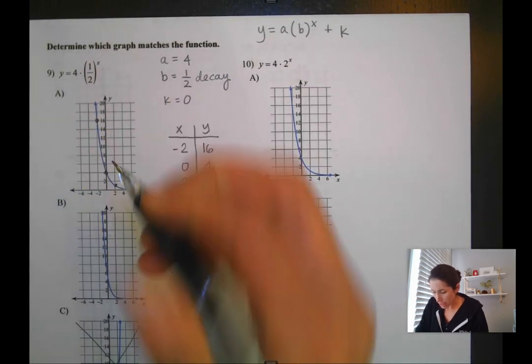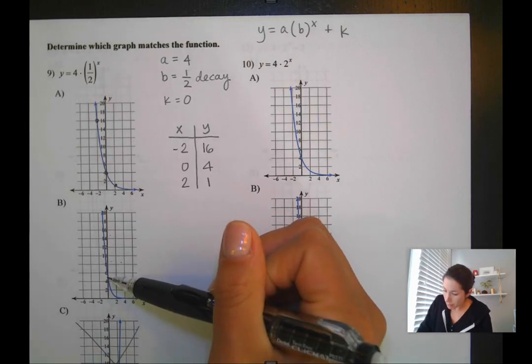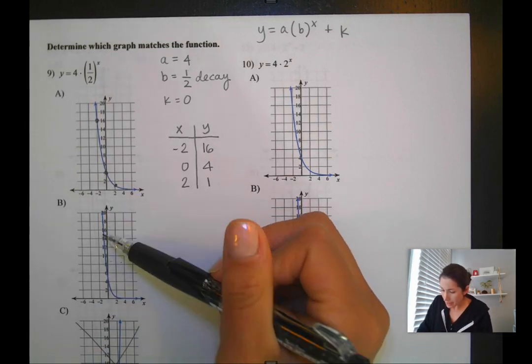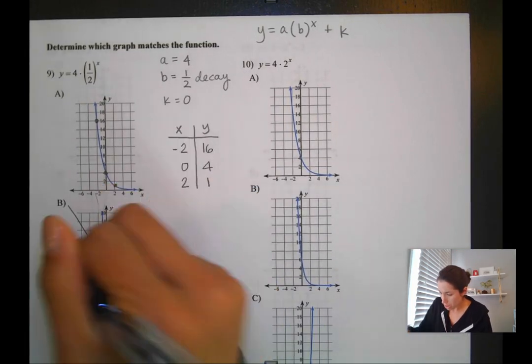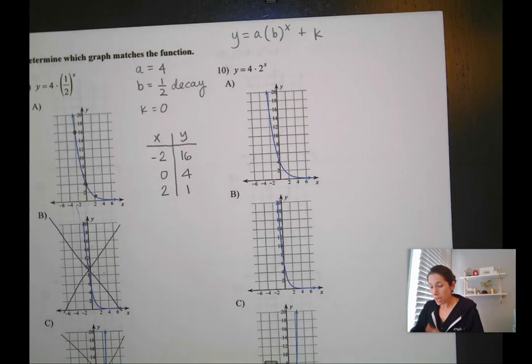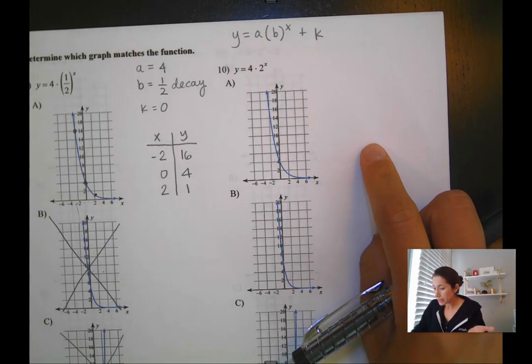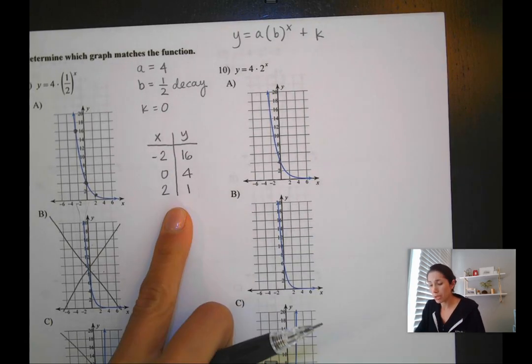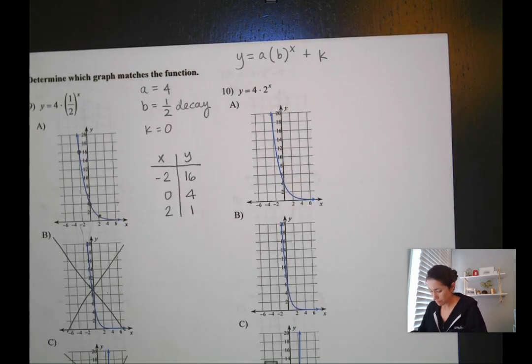So this looks accurate. This other one is close, but not quite. It looks like our y-intercept is more at 5, and it's a little bit steeper in the graph here. So B does not work for that equation. So I would recommend for this next one, you can identify your A, B, and K. And then I would also make a table, and you could do the same values that we did here. That should work for you.